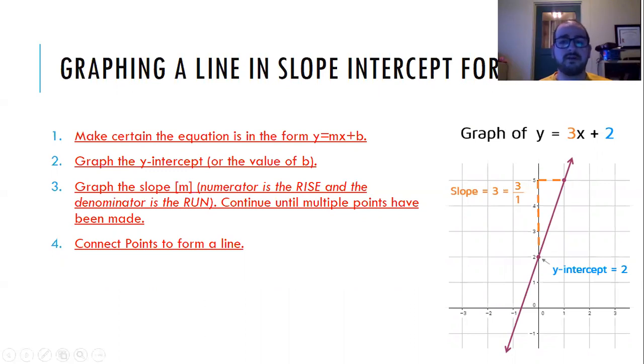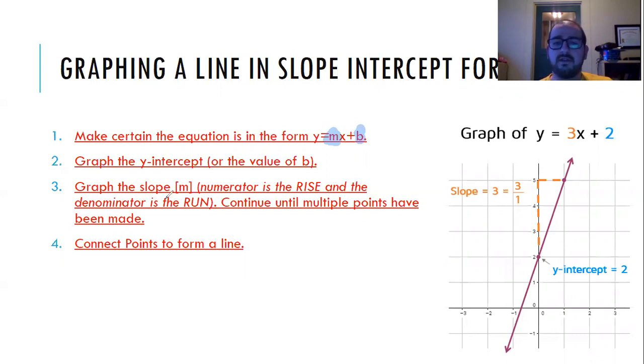So when you graph in slope-intercept form, you need to make sure that it's in slope-intercept form. y = mx + b. The m stands for slope, okay? The b is for the y-intercept. I'm actually going to circle those so that you know that those are the things that we are looking for, okay? Slope, y-intercept. Now you start with the y-intercept when you graph a linear function, okay? You should be starting with the b value, positive or negative, okay?